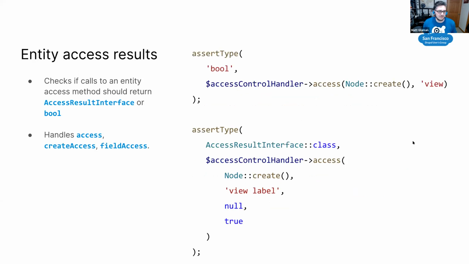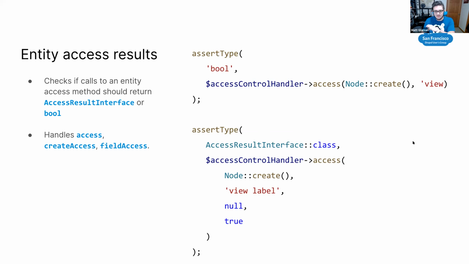We have insights for access results, and this is just entity access results. One of the major changes from Drupal 7 to Drupal 8 is we created access result objects, which are super cool because they invoke trinary logic: allowed, neutral, or forbidden. If it's not explicitly allowed, like if it's neutral, you don't get access. If it's forbidden, shut it down, we're not going to check any further. If it's allowed, great. The problem is, to make porting code from Drupal 7 to Drupal 8 easier, it defaults to returning a Boolean value.